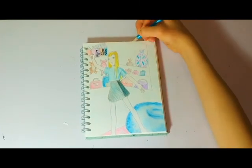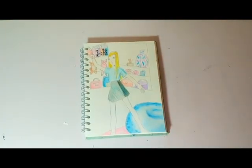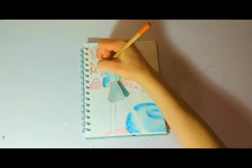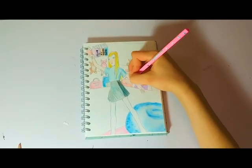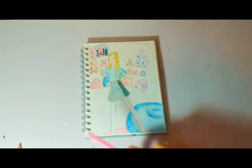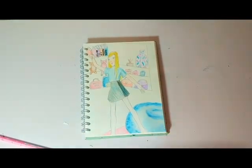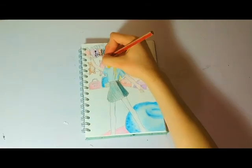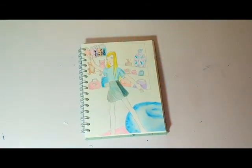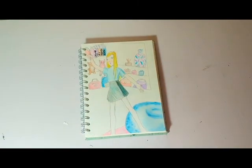I just needed to put the date. I always put the date there so I just know, because what annoys me most about my younger self is that I would never put dates on my artwork. So now I look back and I can't actually remember how old I was when I did that. I would always be like, oh yeah, I'll just remember what age I was when I did that. And now I look and I don't remember, so it really annoys me. So now I put the date underneath every artwork and every drawing I do, just so when I'm older, I will actually know, and I look back and I'm like, yeah, I was this age when I did that. And then I was finished.